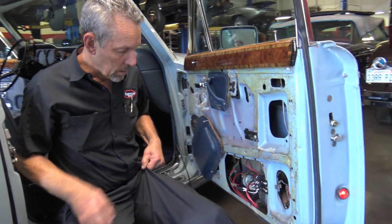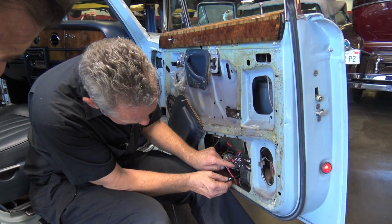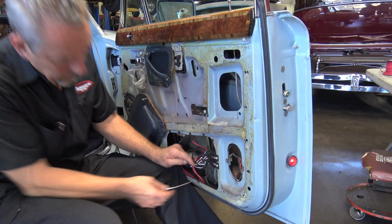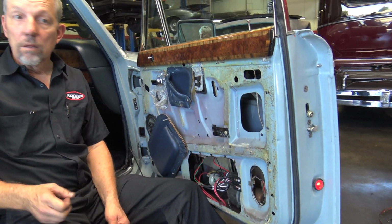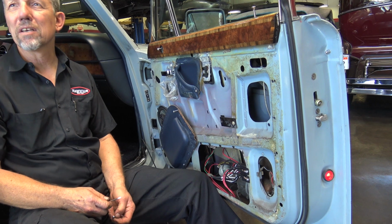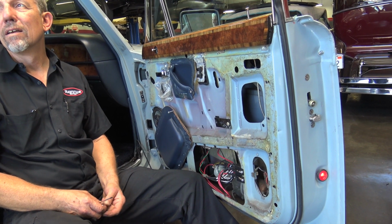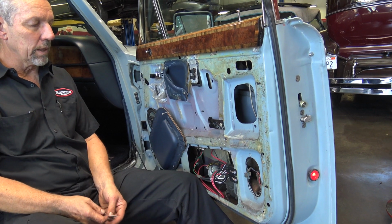Where do you actually drill? Well, your gear is round and it runs in here, so if you drill a little tiny hole up here, maybe an eighth of an inch, whatever you can get. How thick is that housing? Oh, it's pot metal and it's maybe 1/16 of an inch thick. It's not that thick. Maybe an eighth, yeah. And just squirt some oil in there and run it. It'll drip out underneath, but it makes a big difference.